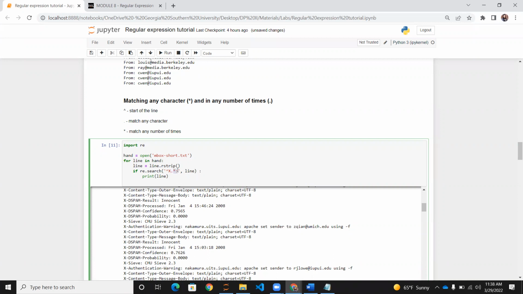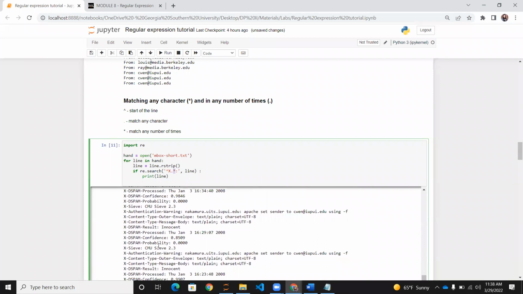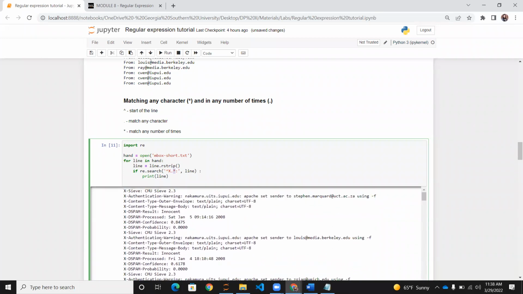And then do you see the meaning of this asterisk symbol? Don't worry about how many times you see it. As many times as you see this pattern, just extract that pattern. That is the meaning of this asterisk. You are not restricting it, saying I want to extract this only 3 times or 4 times. You're saying that as many times as you see that pattern, just extract it.